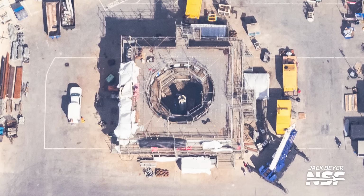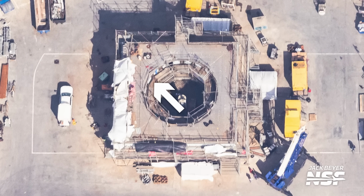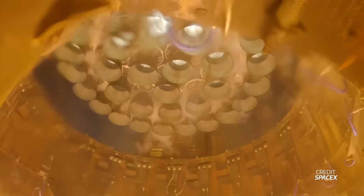In this picture, you can also see what might be installation points for Raptor access points. It's not clear if SpaceX will even use the Raptor spin-up system from Pad A on Pad B, as the 2 QDs they will use for the booster on booster block 2 might be enough to just spin start the whole booster from the QD, instead of using external booster quick disconnect attachments. Of course, only time will tell, but that is the current leading theory of what might be the spin start system for Pad B. This goes with the old adage, the best part is no part, so it won't be surprising if the booster QDs for the outer 20 engines go away.